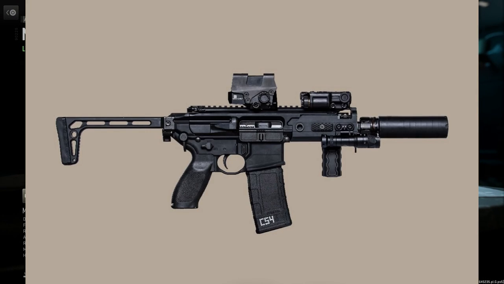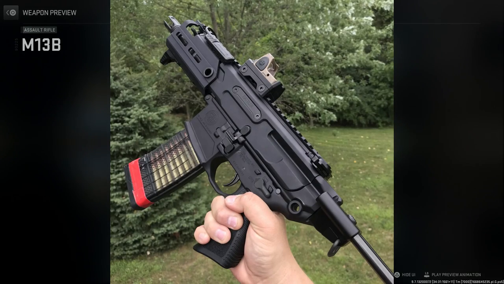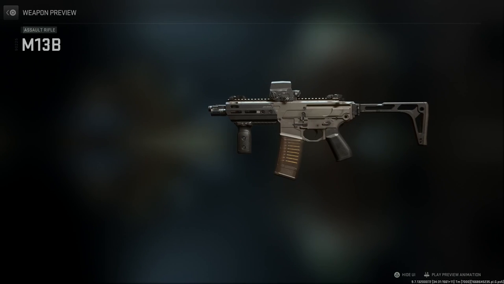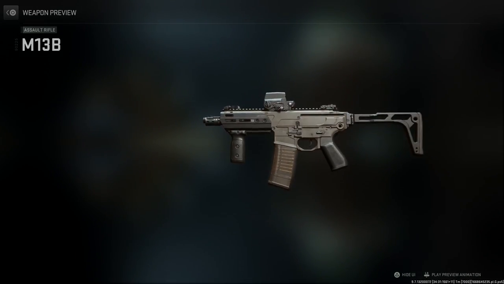This is our final build, so we can just simply preview it now by hitting L3. And here's our final design. Just a beautiful looking weapon, the MCX Rattler. Again, in real life, it's 5.5 inches. You can see it here. We have the transparent magazine.